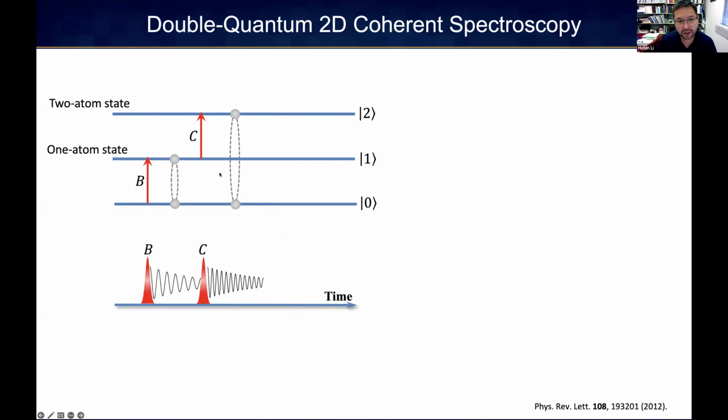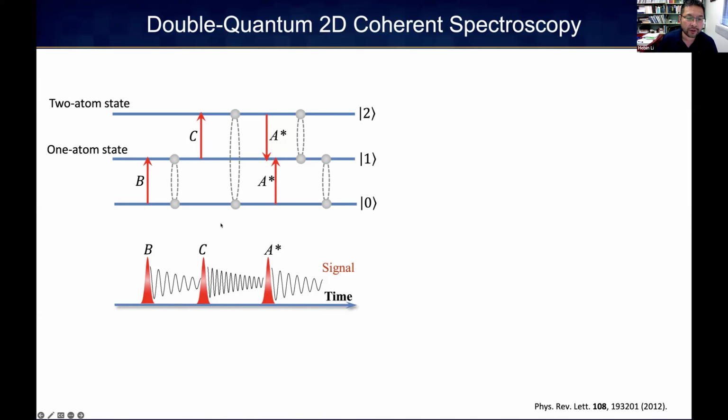That is the superposition of the ground state 0 and state 2, right? And then the third pulse then converts that double quantum coherence back into a single quantum coherence, which can then emit as a signal. So the reason we're doing this is to generate this double quantum coherence between 0 and 2. And then this coherence actually oscillates at the frequency that is double the frequency from 0 to 1. But then the detection is actually at the single quantum frequency regime. Therefore, you don't have to detect the two photon frequency, but you will still be able to probe the double quantum coherence, which evolves during the second time delay.